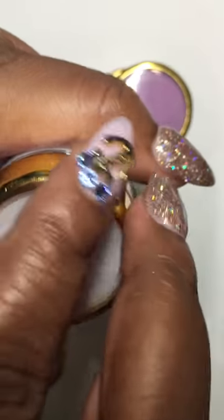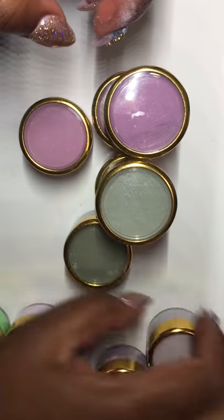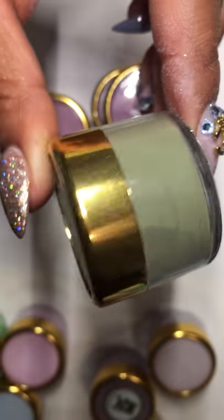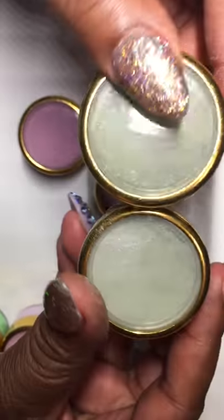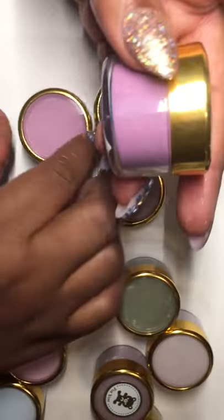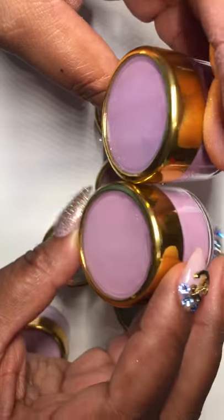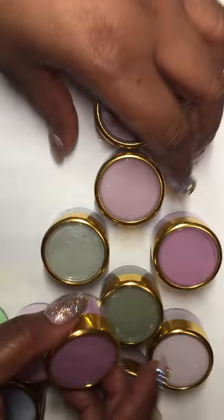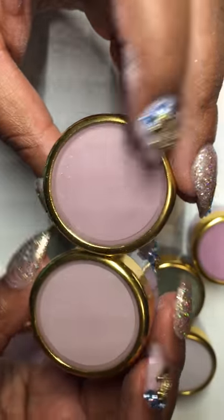That one is like a nude color. Then this is a pretty olive green, oh my gosh — but then it was like a darker green, you can tell the difference. Then you have these two — this one is a little lighter than this one, but even if they were the same I wouldn't care because her acrylics are just that good. And then you have this one — these acrylics were the ones that made me really like this set because they're like a mob color, I don't even know what to call them but they're just so beautiful.